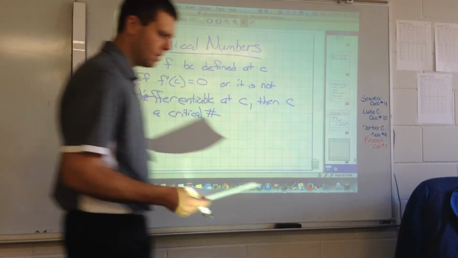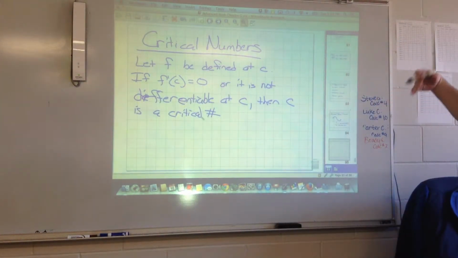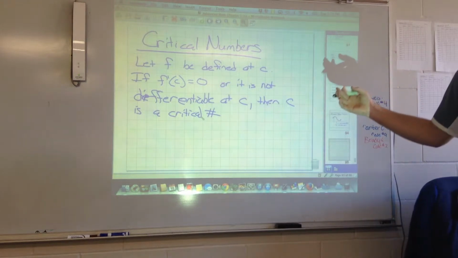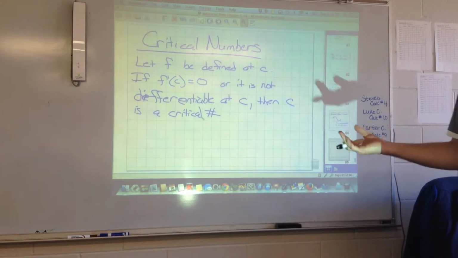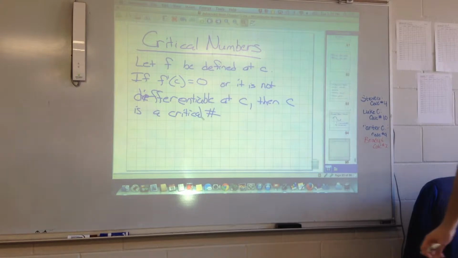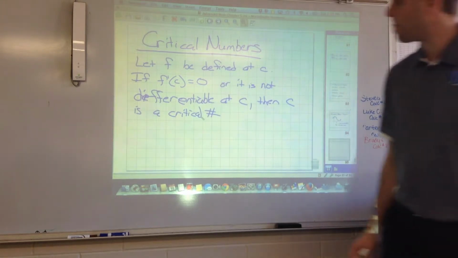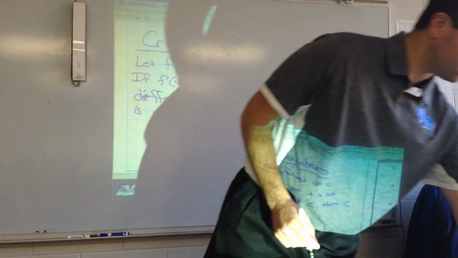Alright. So really what I'm going to do today is we're just going to practice finding some critical numbers. And again, all it's going to involve for the most part is you setting derivatives equal to 0 and finding their values. We've basically already done this. We just haven't put it in these terms.